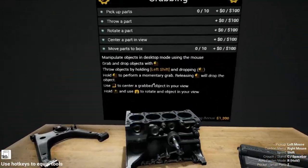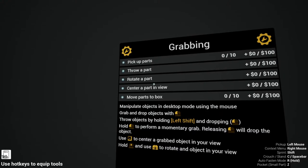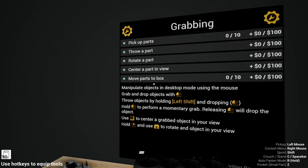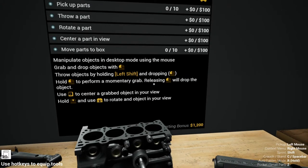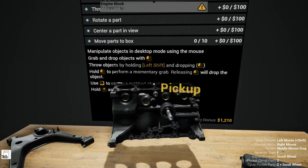All right. Goodies. Fun bit. So what do we need to do? Pick up parts. Throw a part. Rotate a part, center a part in view, and move parts to box. And again, you've got all the instructions underneath. It's very handy. Let's have a look. Ooh, that one.